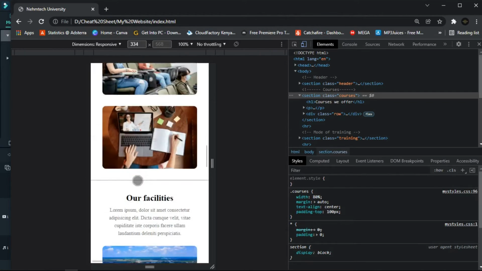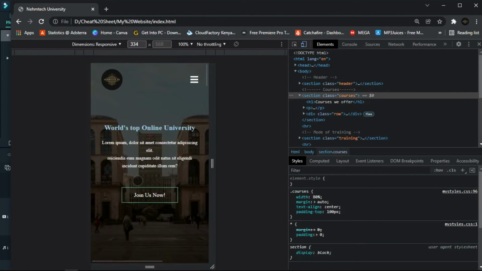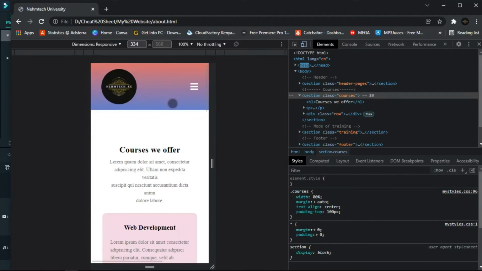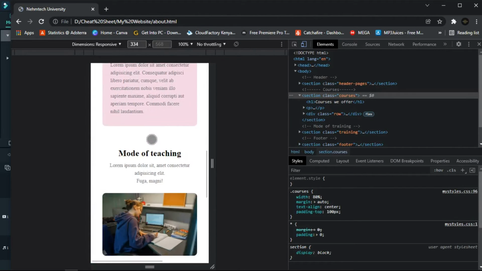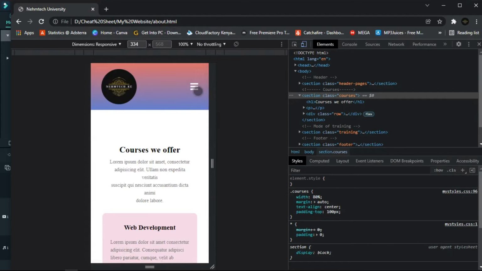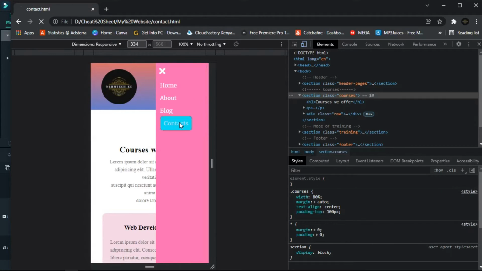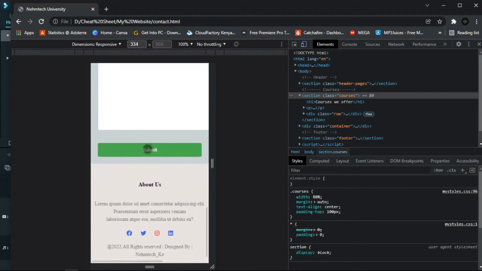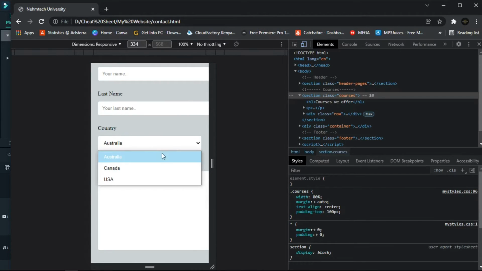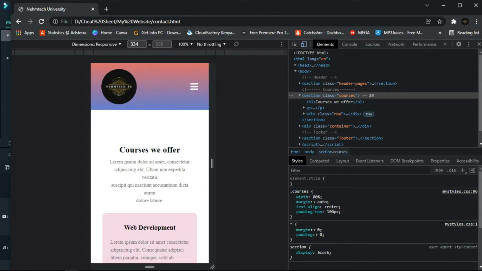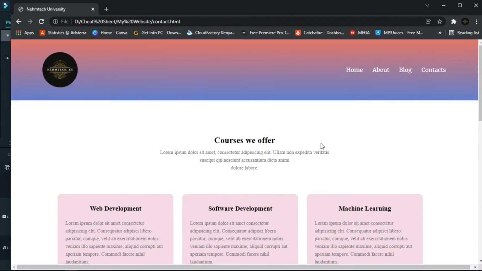Perhaps let me try clicking to other pages, like the about page. You can see it is very beautiful. When I go again to the contact page, you can see also it is very responsive. Someone can fill in their details here and then submit. So this is the kind of website that we are going to design, me and you, step by step.